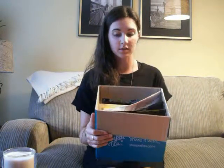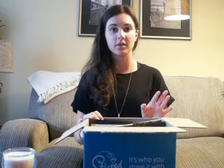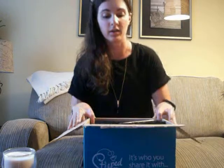Okay. So, I liked that they didn't use a ton of packing filler, which is nice because a lot of times there's a ton of paper and those plastic air bubble pocket things, or bubble wrap, and it's a lot of extra waste and unnecessary filler when it's tea that is not going to be damaged. They do definitely super wrap tins and cups and that, which is good because you want those to be very well wrapped. But for tea you don't need it.